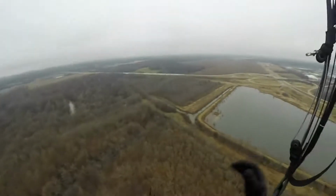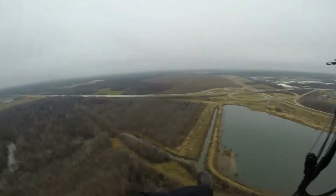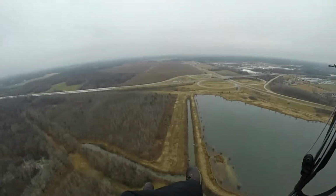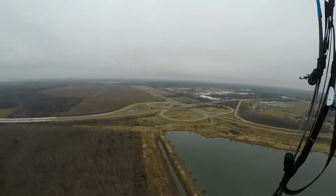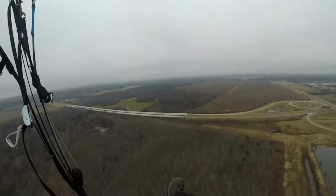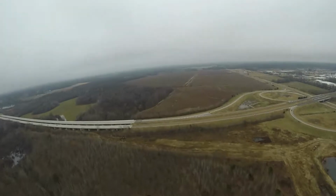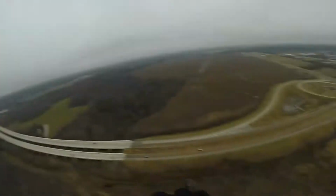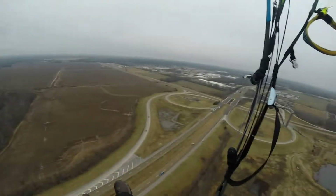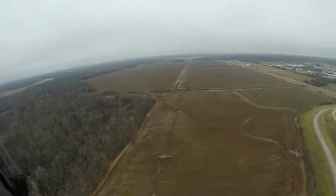Not too pretty there. I decided to let my trims out. I was going pretty slow for a while there. I've noticed that this wing, with the trim at the neutral line, the white marks that you see, I only get about 19 miles an hour or so. I'm on the lighter end of the weight class for this wing. I should have probably gone down to a 22, but being new, I went with right smack dab in the lower and middle end of the weight class for this wing.